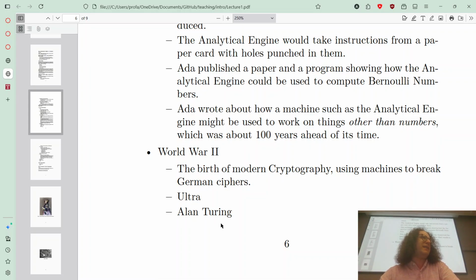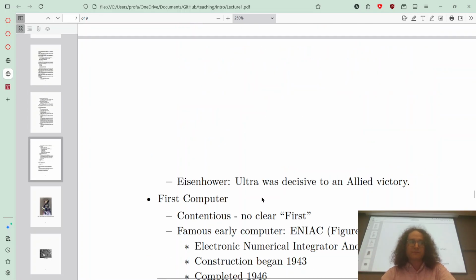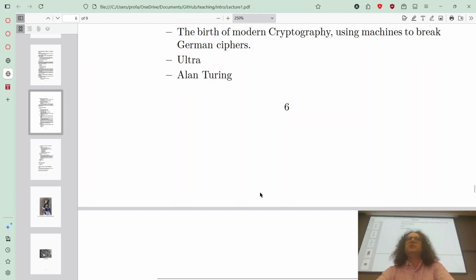He was a British man, and he worked on breaking the German Enigma code, which was produced by these very advanced machines that were able to encrypt messages, so that you're communicating with somebody and you don't know what they're saying, you don't know what the intelligence is.